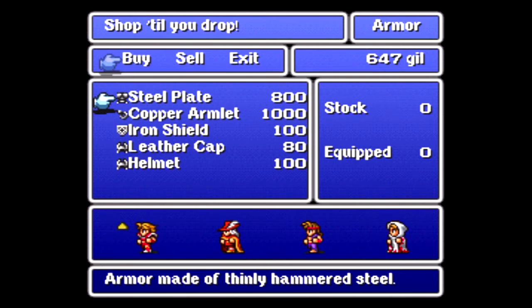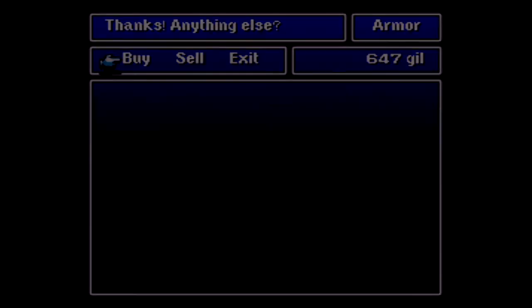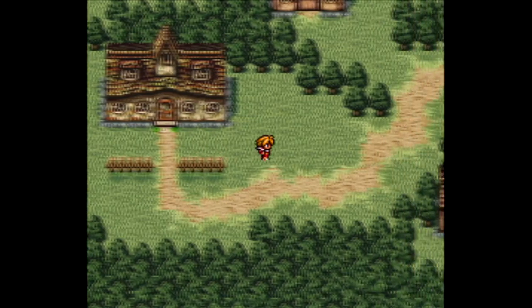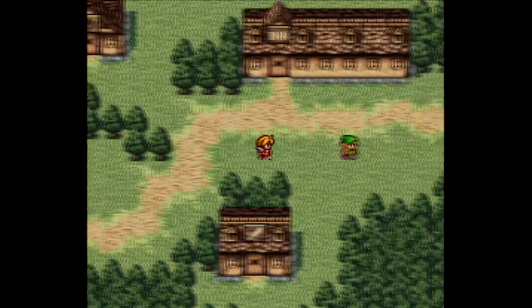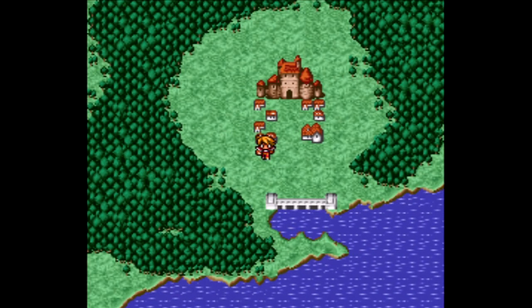No, I can't get the steel cape. Crap. Oh well, that'll have to wait. We'll have plenty of gil to grab that. Alright, so that's pretty much all I want to get from Elfheim for right now. Next I'm going to head back over to Provoca, so I will see you there.